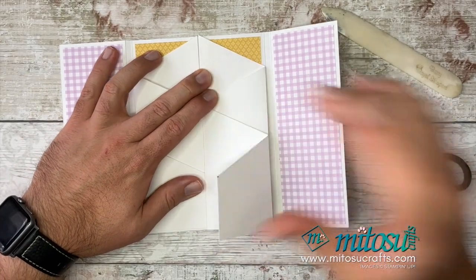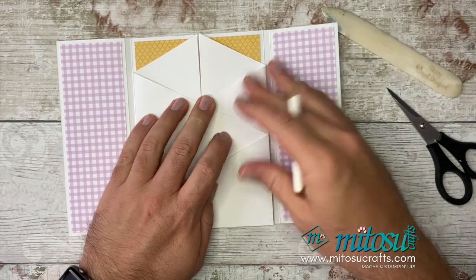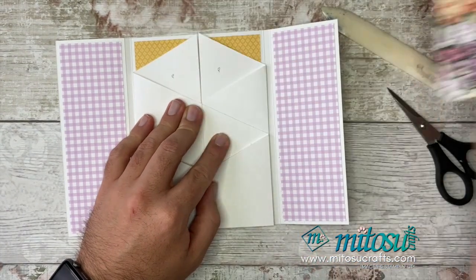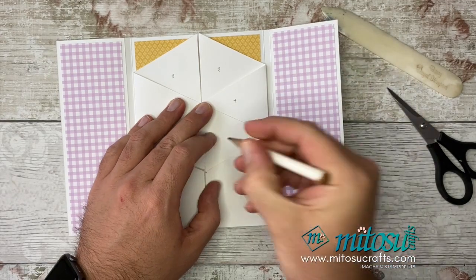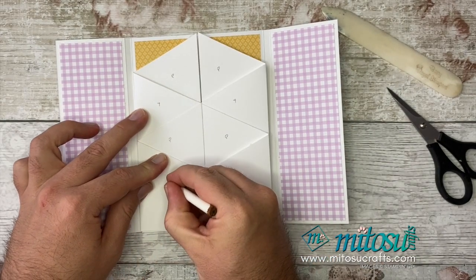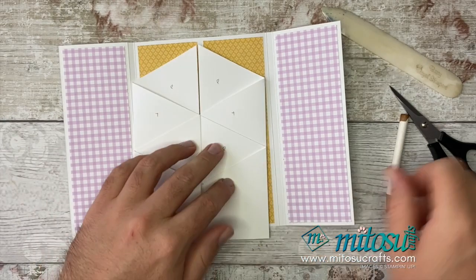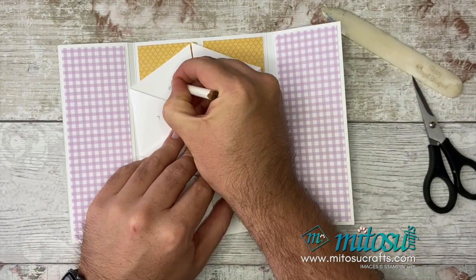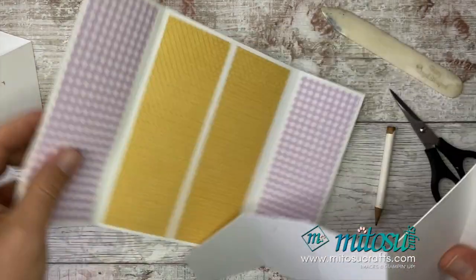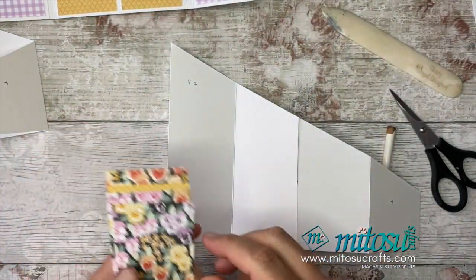So we now need to, it might be easy to decorate this before we stick it together, so if we just pop it into place like this to start off with, I'm going to go P for pansy here, because then that will be that pattern. Then I want this one here, I'm going to go Y for yellow, P for pansy, Y for yellow. And then do the same on this side over here. Then that way, if I take these off, and I make sure I keep this P, and I just do R and L to make sure I know they are left and the right, I can then take this out, and then stick the designer series paper to this comfortably, without having to worry about manipulating it.